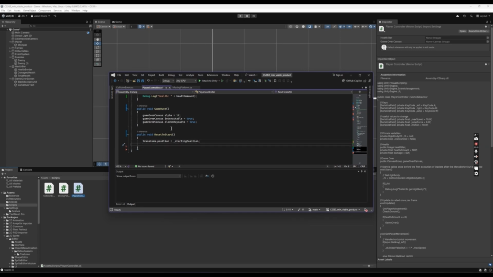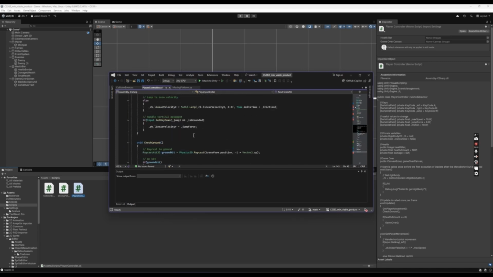But we also probably want to include this line here, which is just setting velocities to 0 so that we don't have any momentum that might have the character fly off and then die again. That just prevents that from possibly happening. And so then we have that reset to start that we could have in place of this game over, depending on which one you wanted. Just pick one or the other, because they obviously won't both work together.